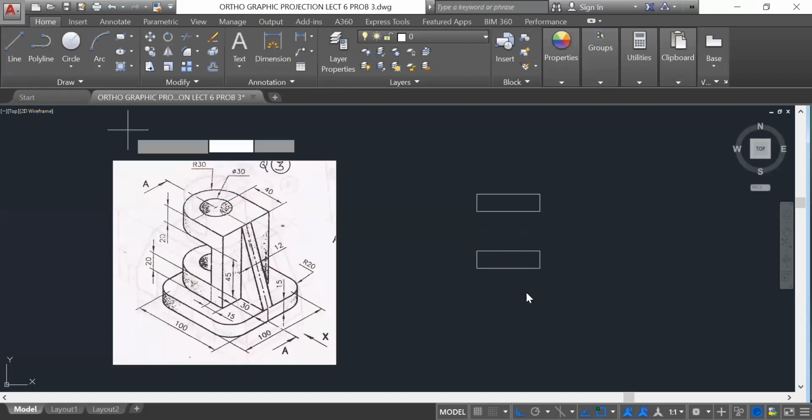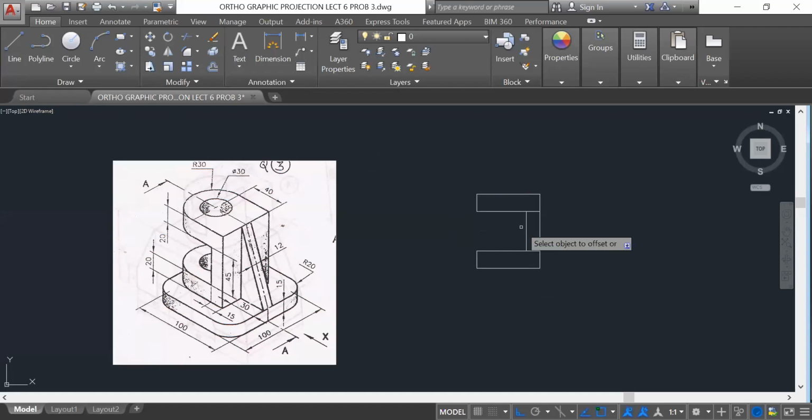And then just draw this vertical line. Right? And the thickness is 15, right? So do an offset by 15.